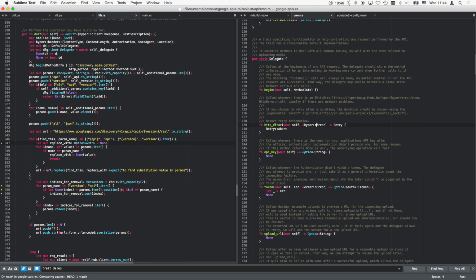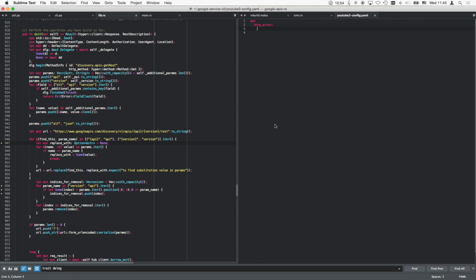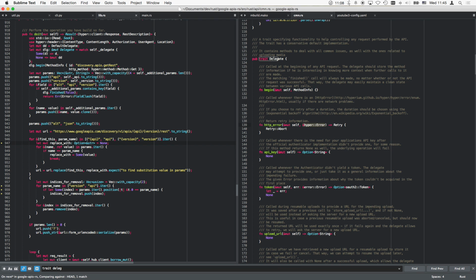I would like to provide as much information as possible about the respective call, but if it's not possible or if it doesn't really matter, after all, we put that stuff down onto the command line, and if you want to have full control, you would probably implement your own program that has direct access to the API and can have its own delegate, and stuff like that can always be added later as well.